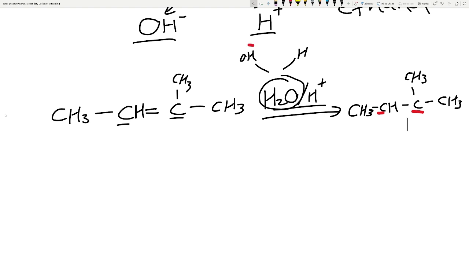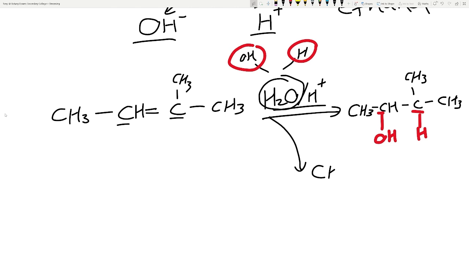All right, so what do we need to add? We need to add an OH and H. I'm just going to put the OH here and the H here. And then you're probably wondering, why are you putting the OH on the left and the H on the right? Well, you wonder correctly, because who said I need to put it that way? I can put it the other way. I'm just going to copy everything again. I'm going to do this in blue. I'm going to put the H here and the OH here.